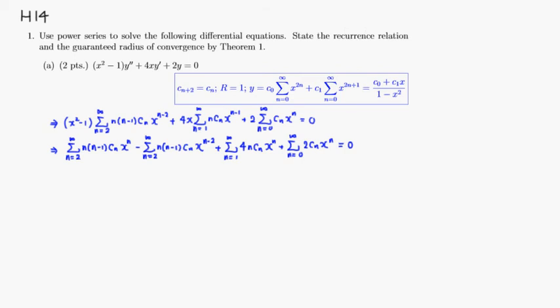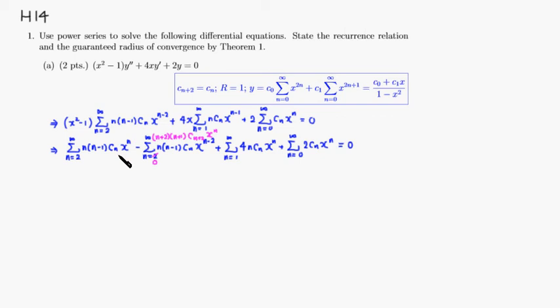What we do is a little bit of shifting. Instead of starting from 2, we're going to start from 0. If you decrease the starting number by 2, we can compensate by increasing the indices by 2. So this becomes n plus 2, then this becomes n plus 1. Then you have c_(n+2) x to the n, which is nice, so that we have x to the n. And here we already have x to the n, so we don't have to do anything.